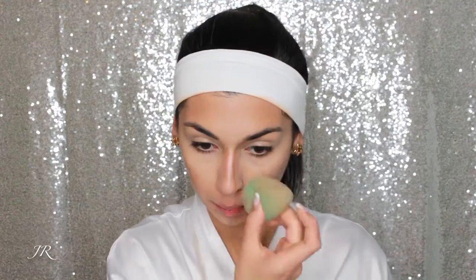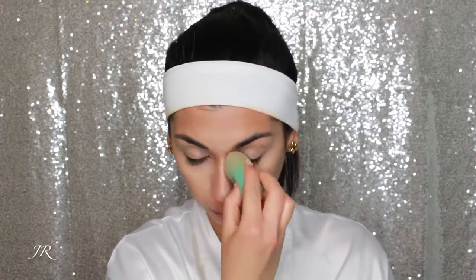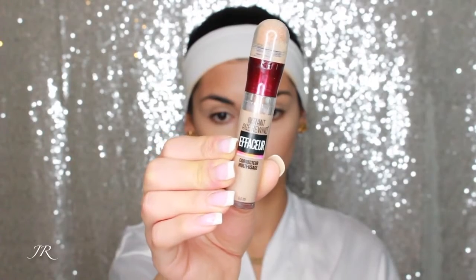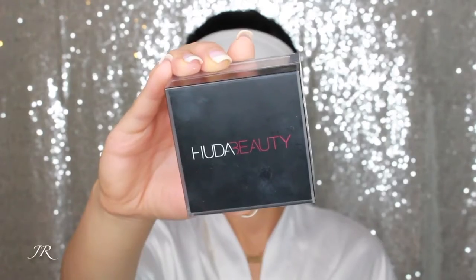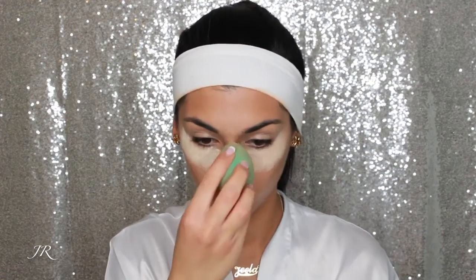I know everyone's nose shape is different, but for me it's pretty simple. I just draw the contour on the sides of my nose and then highlight the bridge of my nose and then blend everything out. Then I took my Maybelline Age Rewind concealer and just slightly went over the places that I had originally highlighted. I just love this concealer and love the finish to it, so I wanted that to be on top of the NARS concealer. Then I went over all the places that I highlighted with my Huda Beauty powder.